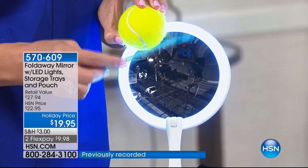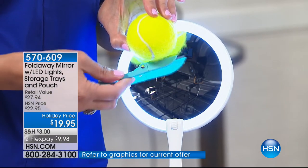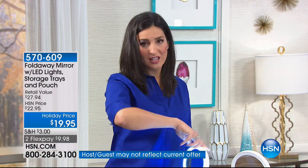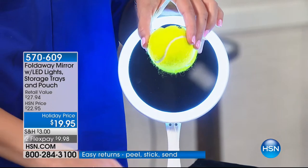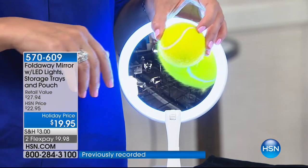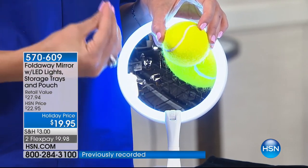You can see all those little hairs just coming off, and you can see just how magnetized it is right there. Look at that. And you can actually see exactly what you're doing, where if you were just trying to do it in a normal mirror, just like this, because it's a 360 degree swivel head, just like that, it's not as easy to do because they don't pop up just as well, right? So you can see them a little bit there, but then when you get that 10 times magnification, boy, that really lets you get in there and see exactly what's going on.